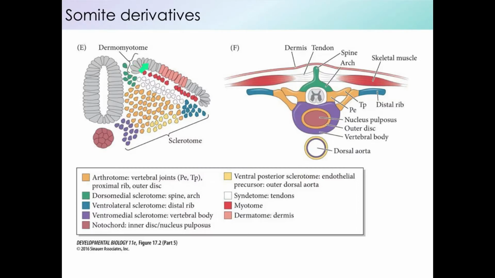This is the dermomyotome that is going to give rise to the dermis and muscle. And the sclerotome through which the ventral cells migrate is here. This is what gives rise to the cartilage of the spine. And so the cells that take the ventral pathway will migrate through these aggregates of mesenchymal cells that make up the sclerotome, specifically through the anterior portions of the sclerotome, because they have both an anterior and a posterior portion.